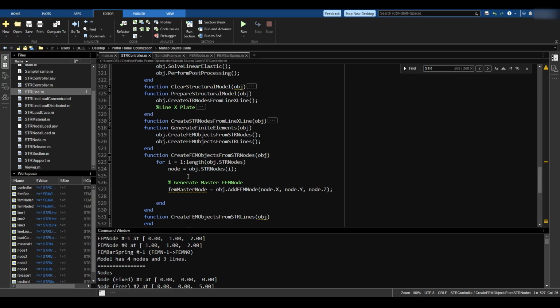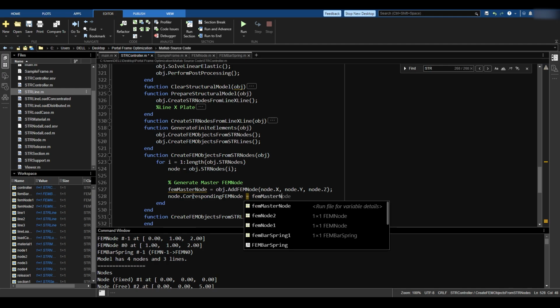The FEM elements must always know which of the str object it corresponds to. It's a two-way binary relationship, meaning that in the node, before I continue anything, I should say node dot corresponding FEMnode. So the node should know what its corresponding FEMnode is, and it's going to be FEM master node.